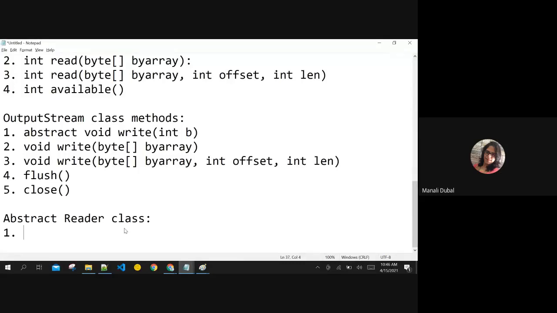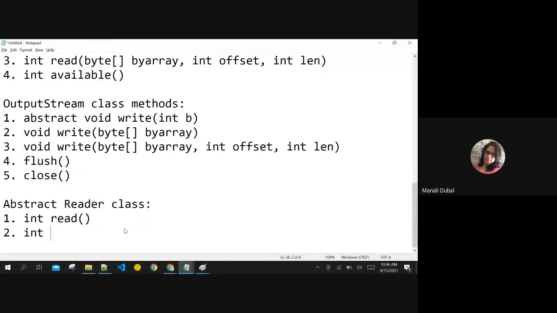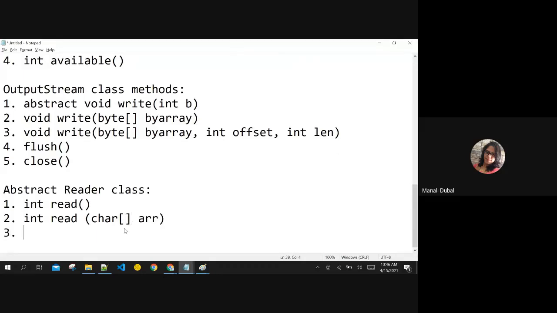And this reader and writer, they have the same methods as they have for bytes, the same methods for read also. We have three methods again here. We have read, we have integer read to this character array, and third, we also have abstract read for reading to this character array for this much offset and for this much length.